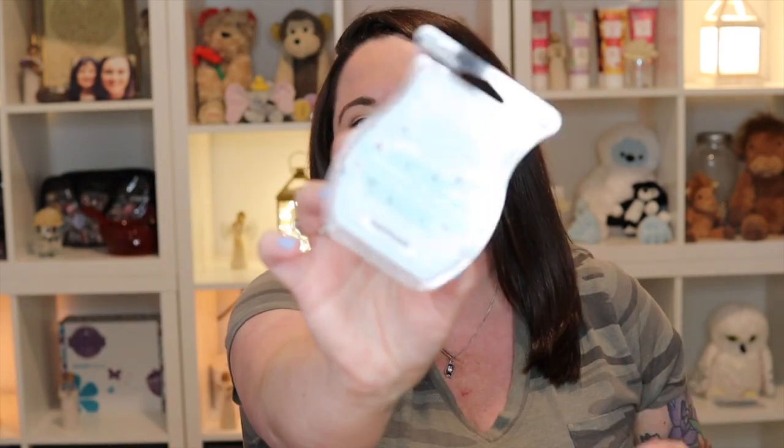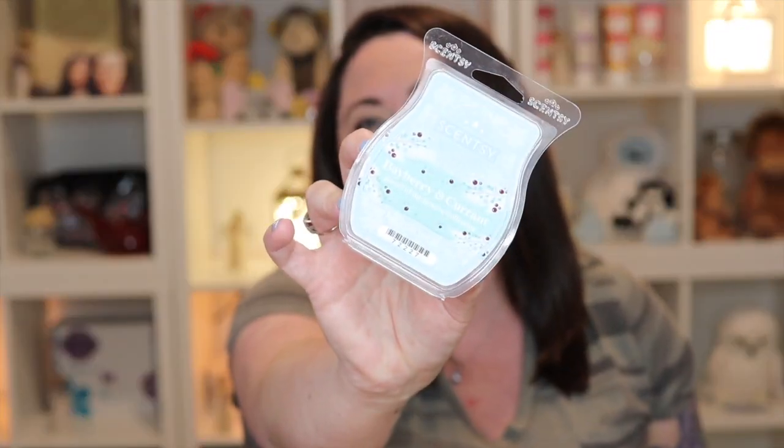So there's that. Okay, got through a whole nother bar of Bayberry and Currant. I need to slow my roll on Bayberry and Currant since it is not in my club. Again, it's in the clearance section, so I might need to place another order for a few more. So I'll have some for next year, but okay.